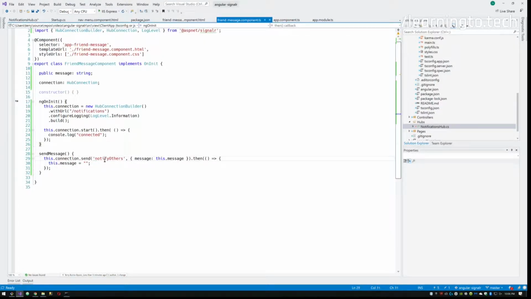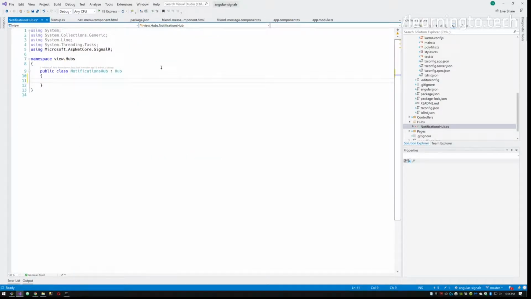SignalR will send up this notify others message, right? And it will send it with this body. Okay, this will be the body of the message. You can send up an object. You can send up complex data.